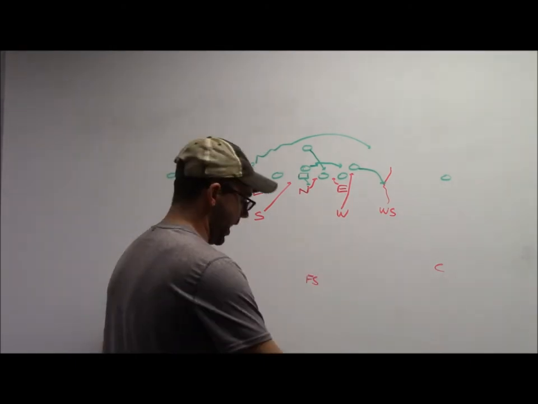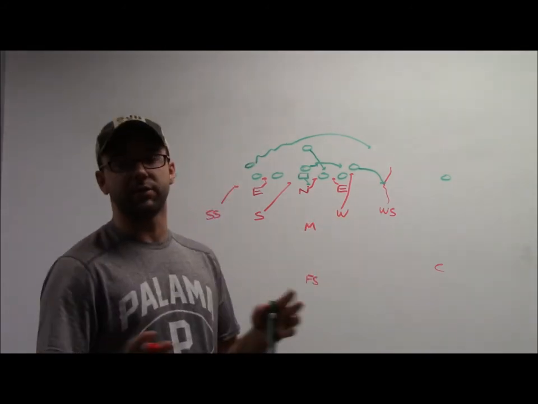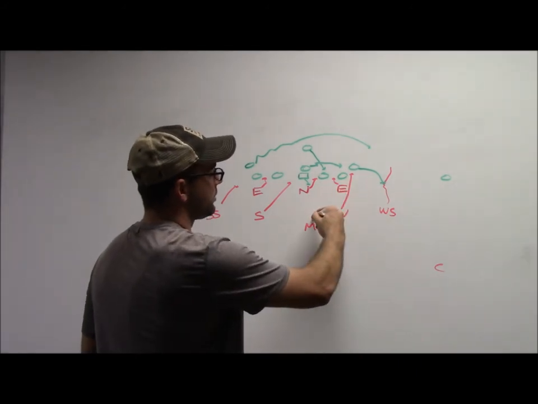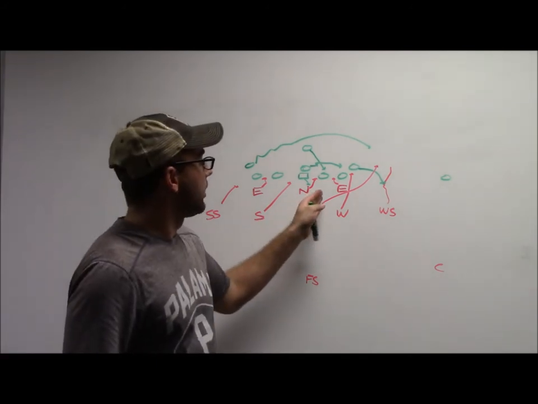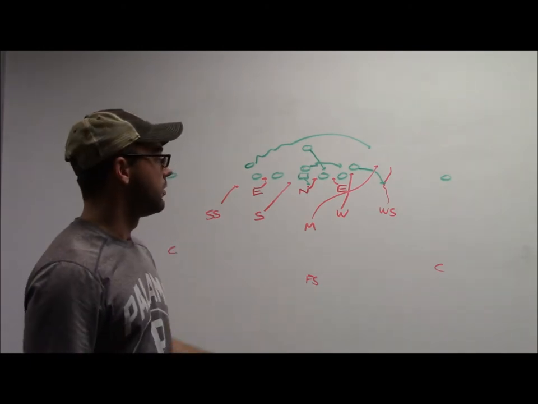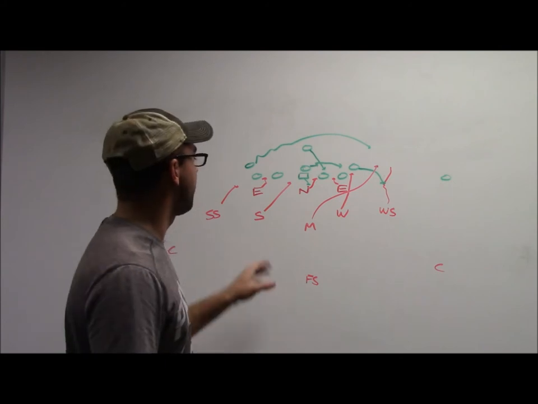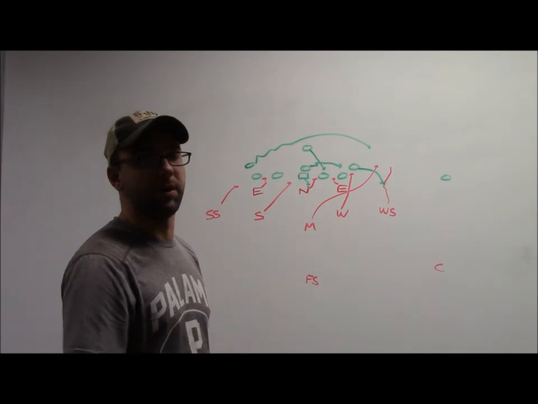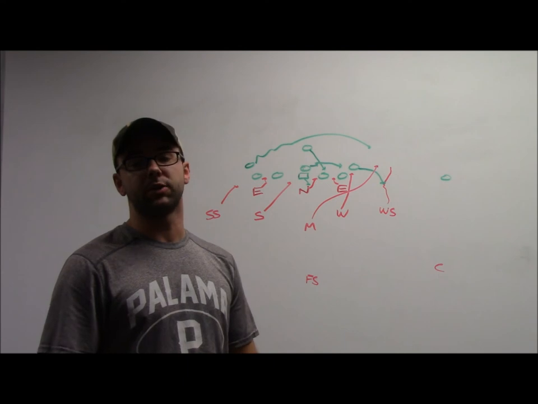I drew this a little incorrectly. We're going to back our Mike linebacker up a little bit here, because we want him in position. He's basically going to be running the alley to either side of the ball. He has no gap to fill A, B, C, so he's running the alley. Dive's taken away, quarterback to pitch, running the alley there. And then we still have our free safety to run the alley as well, which is one thing again that I really like about the 3-3 stack. Based on our slants, we're not putting a defensive lineman and an overhang safety on the same side away from the ball. So that's how we're going to defend the triple option, whether it's from split back veer or flex bone.